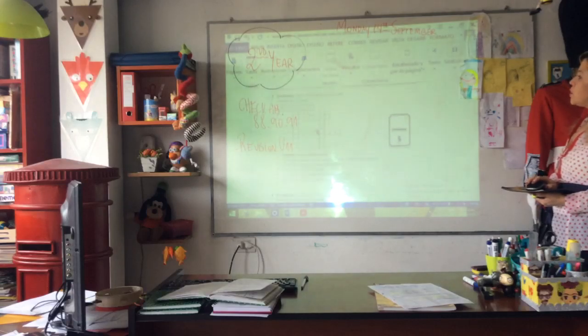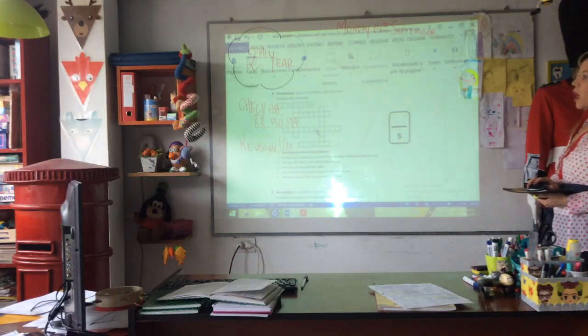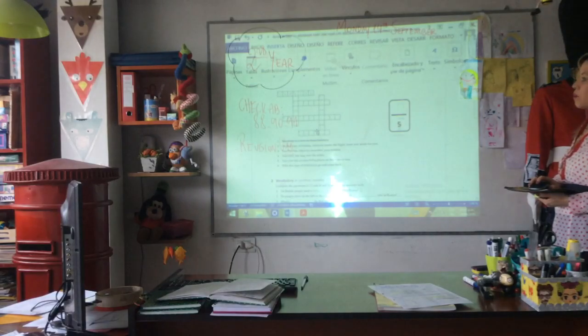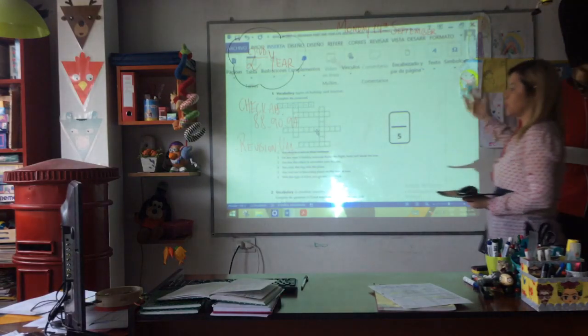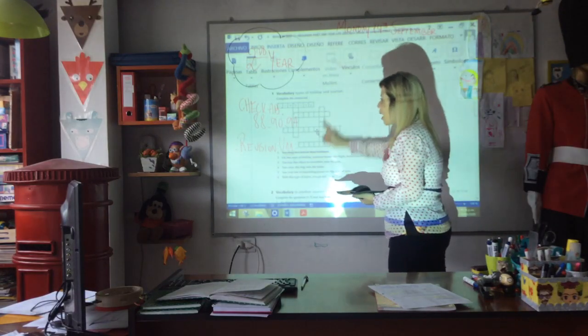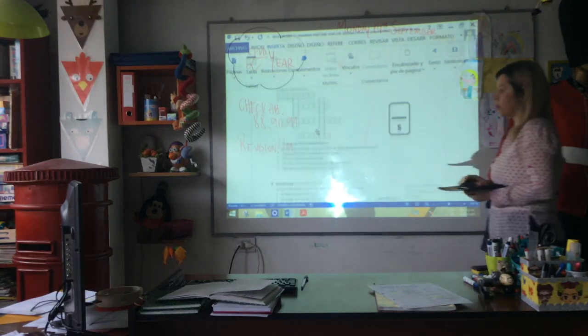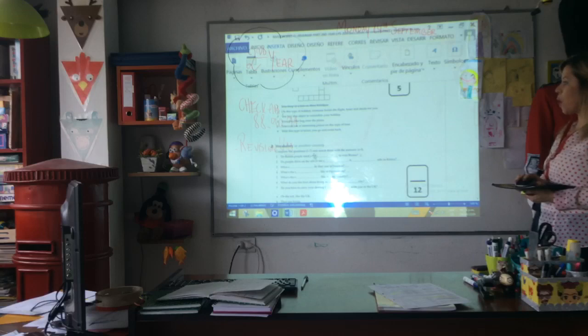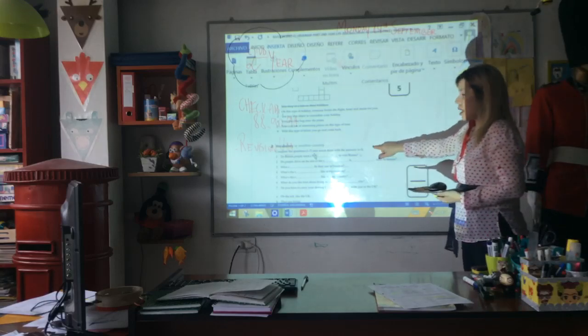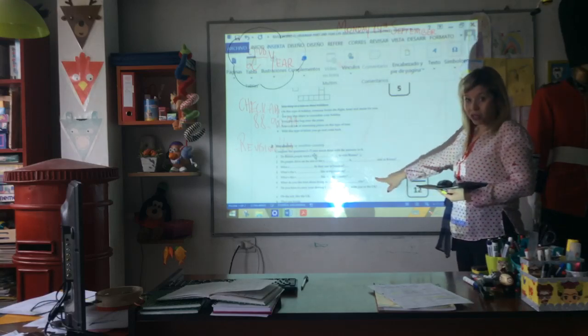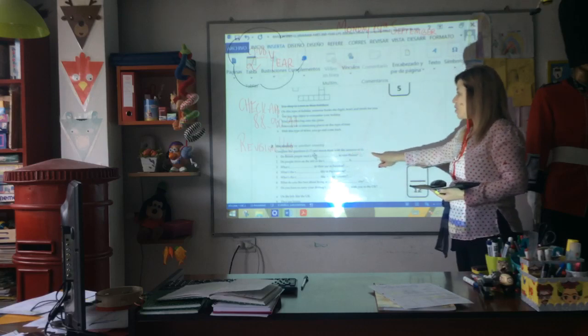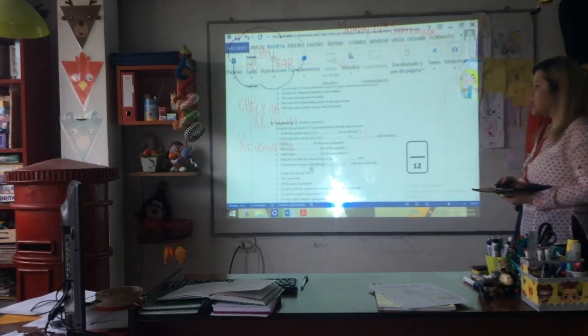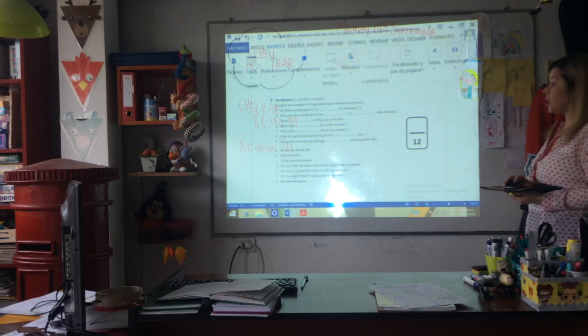Punto 1, revisión, vocabulario, vocabulary, type of holidays, camping holidays, and so on. Y tenés toda la guía acá para completar el crossword. Yes? Number 2, in another country, complete the question from 1 to 7. Match, hay dos ejercicios acá. Complete the questions and then match them with the answers from A to G. Okay? Una ya está hecha.